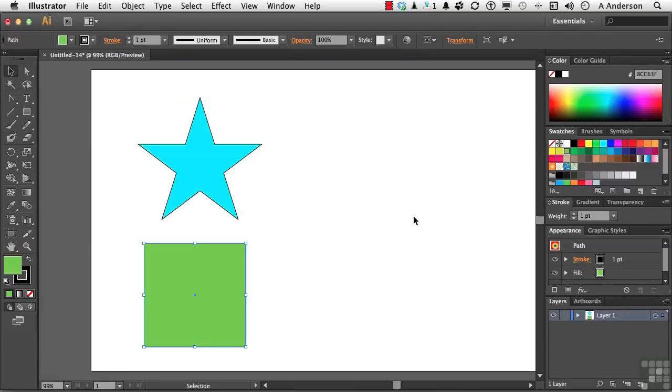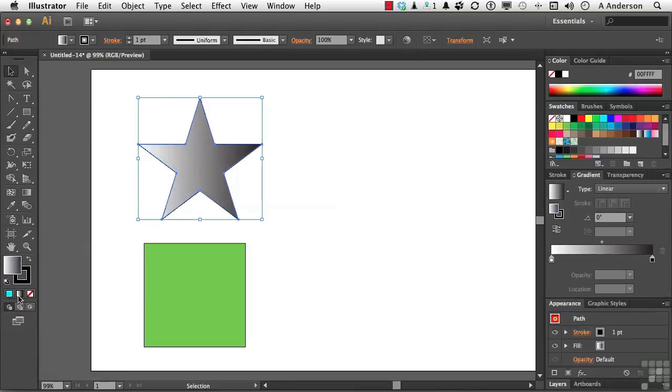I want to work with gradients here. So let's start by applying a gradient to one of these objects. Understand that you have a button right here that will do it. If this is the first time you've done anything in this operating session with Adobe Illustrator and it's a brand new document, you're going to get the standard white to black linear gradient. However, if you have been working with gradients in this particular image, then whatever is the last one you use would be down here. Let's drag out our gradient panel.